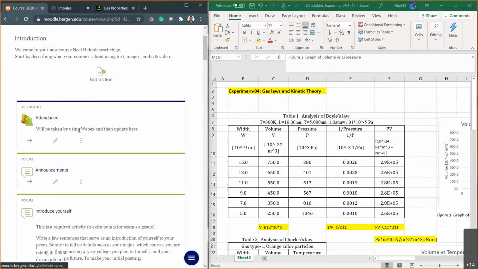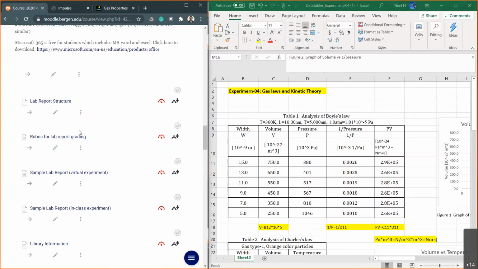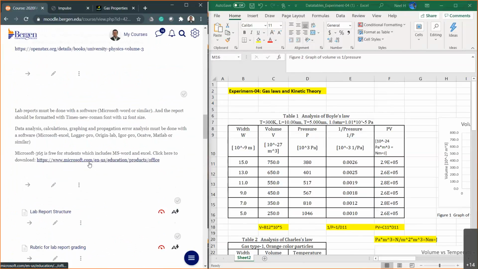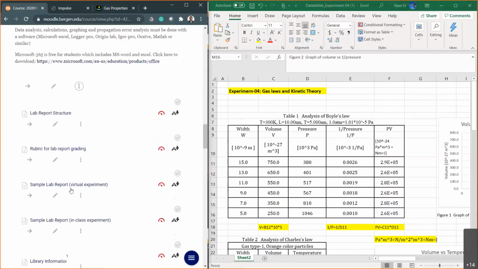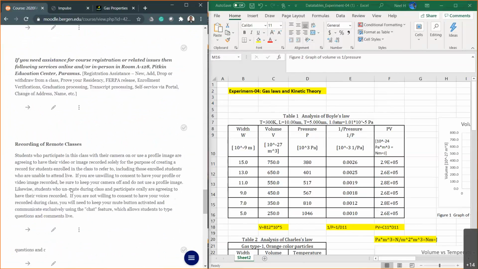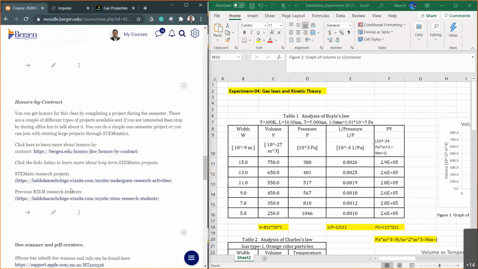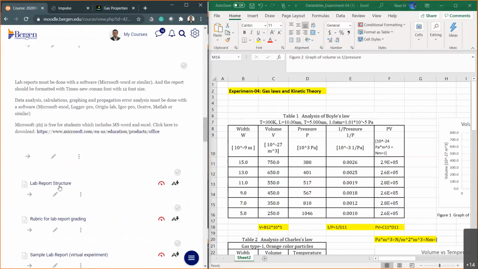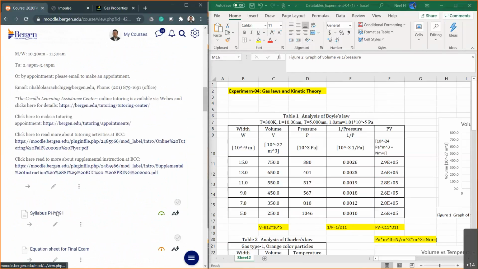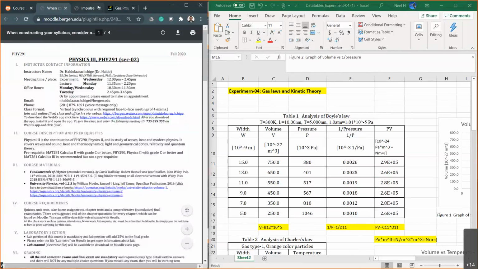The reason why I would like to do it is that our other section is going 1 lab actually in front of us. They are in our lab. This week they're going to do lab number 5, I think. We are in the 4th lab, right? So if we do this lab, let me go into the syllabus very quickly to show you why that is an advantage for us.